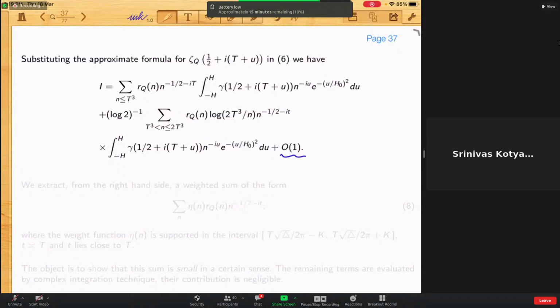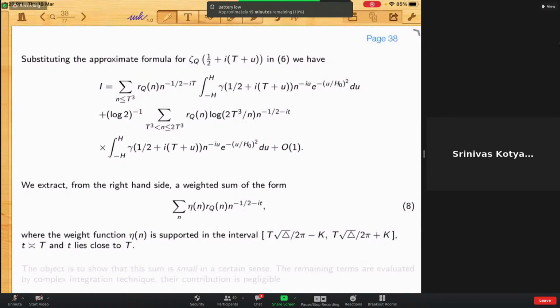So here, the main thing is, in all of this business, there is a particular sum which gives problem, which becomes too big. Okay. And in this case, the sum is around when small t is around t by 2 pi, with square root of delta. If you look at a Selberg class of functions, then one needs to do this kind of thing for sums when n is close to t to the power d by 2. All right, a certain sum of this form. And if you can show that this particular sum is small, then you can get a good gap theorem.